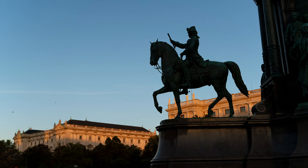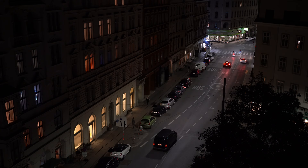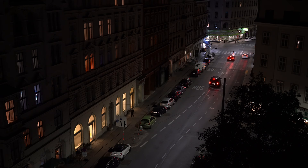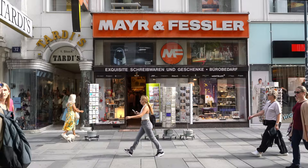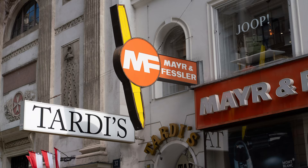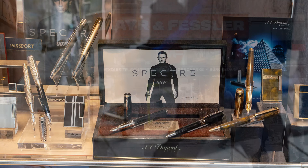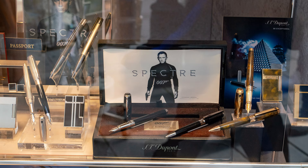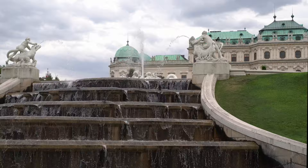About three weeks later, I found myself in Vienna, Austria, a much larger city. I had heard that in some shops it was possible for Americans to buy fountain pens without the high value-added tax, making them relatively affordable. So I started thinking about buying a couple of nice expensive pens to take home from a trip that was otherwise a bit of a disaster. Everyone I heard from pointed me to a shop called Meier und Fessler. They had a few expensive-looking collector pens in the window, but when I stepped in and asked permission to take photos — as I always do in Europe — the man behind the counter very politely said that photos were not allowed. And for some reason, that was enough for me to change my mind about buying pens there, so I turned around and went off to look for some ice cream.